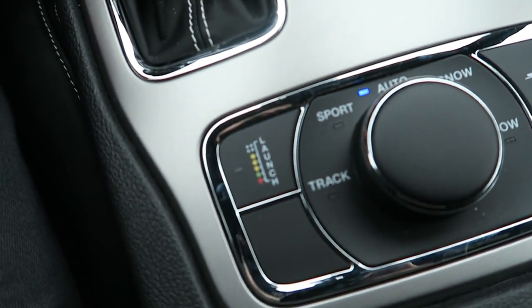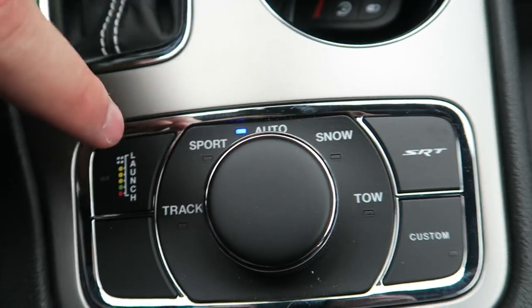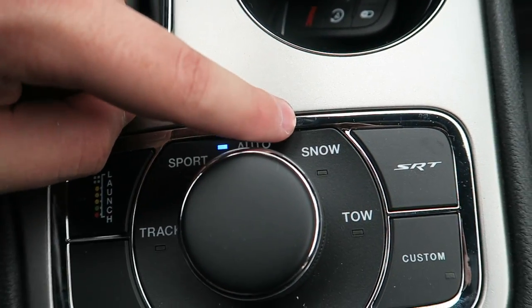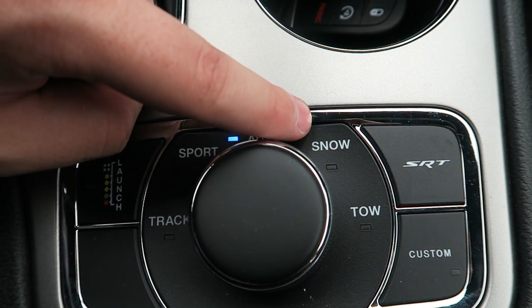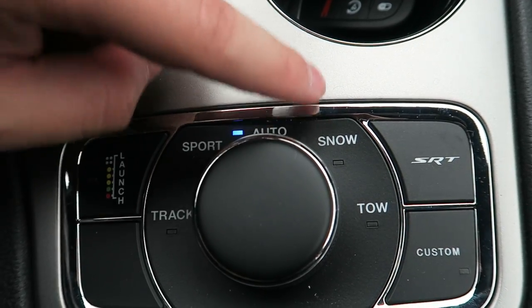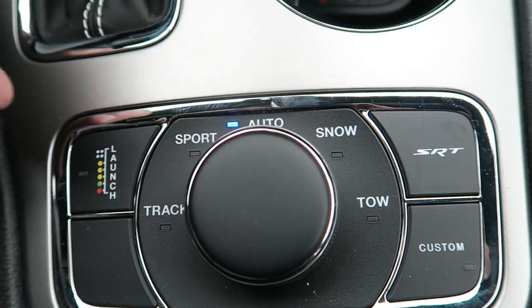Sorry, it's got all your dial options here, so you can put it to sport, snow, tow, and track. That's great. This one right here is amazing for us Canadians. We like to see that. Good job, Fiat and Dodge and Chrysler. Canadians like this. Well, we don't like it, but we like to see that option. It makes us feel good.